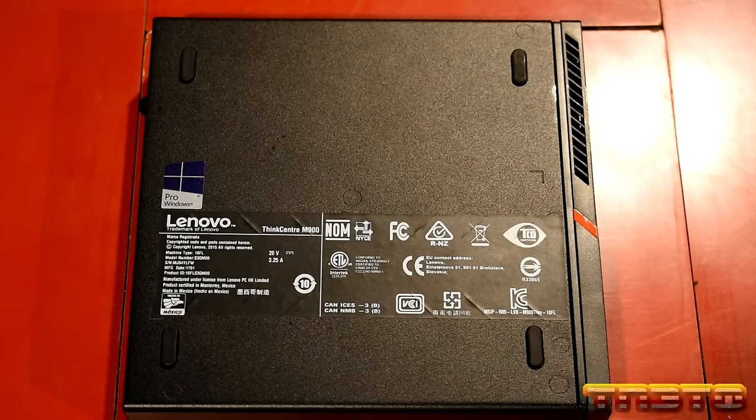So now, as you guys can see, it's going to run the MemTest, okay? You want to do this whenever you get a system, whenever you change out the RAM or upgrade the RAM. You always want to make sure your RAM is good. This is just a good preventative measure.